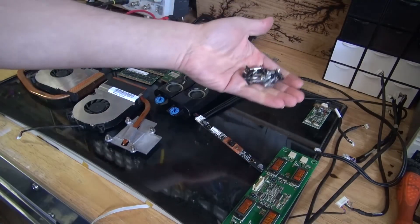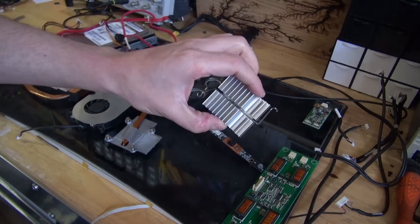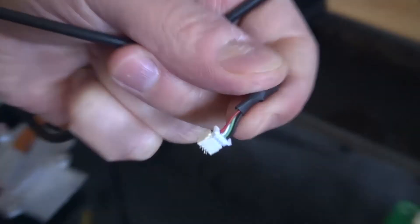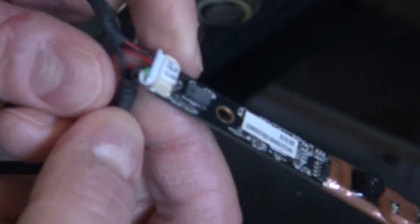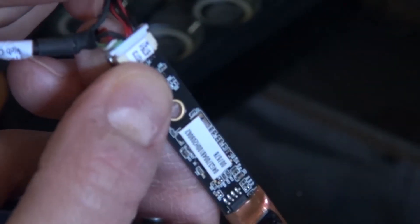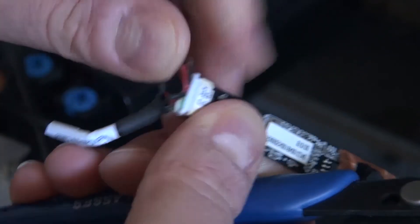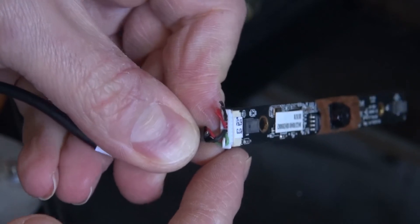And of course, I got a bunch of screws — screws are always useful. And this heatsink I can definitely use for something. In this webcam right here, if you look closely, you can see the cable that is connected to it. There are these four wires that typically will connect to a USB connection, and then these other wires are completely useless, so what I'm going to do is just simply disconnect them. And these remaining wires can connect directly to a USB cable, and I can plug this webcam into a computer and use it as a webcam.